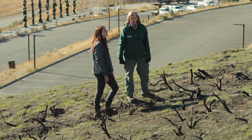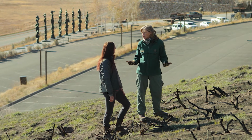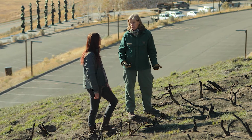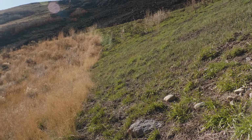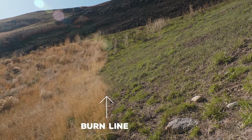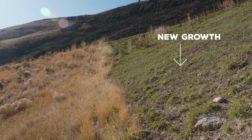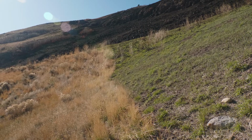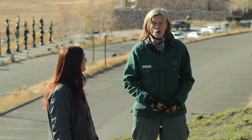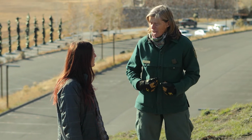So fire is good and bad on our landscape. It's bad for us as humans because it threatens our homes. It threatens the values that we enjoy, maybe the recreation areas that we enjoy to be in. But fire is very important for our wildlife and for our plants and diversity. The important thing to remember is that plants and animals adapt, okay? So that means that they have a life history component in them that allows them to either survive a fire or to adapt after a fire comes through. And we need to have that too.